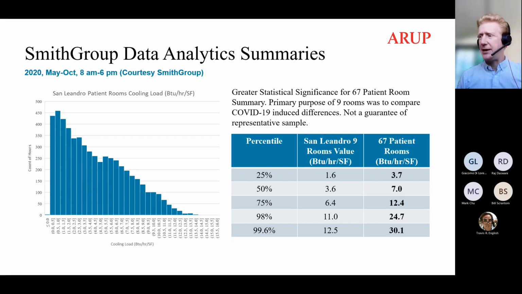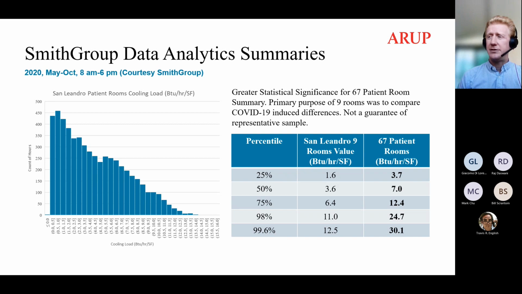So first, digging in a bit to the cooling load data that was available to us and looking at the study. On the left, you see a graph of cooling load for 9 particular patient room spaces from Kaiser San Leandro taken in 2020 from May through October, 8 a.m. through 6 p.m. And this was data published in the Smith Group analytics report in 2022. This was primarily used as a comparison between 2019 and 2022 data to demonstrate whether there was statistically significant variation between a non-COVID-19 pandemic year and a COVID-19 pandemic year, with the conclusion being that the function of the hospital, in particular of the patient room spaces, didn't vary substantially.